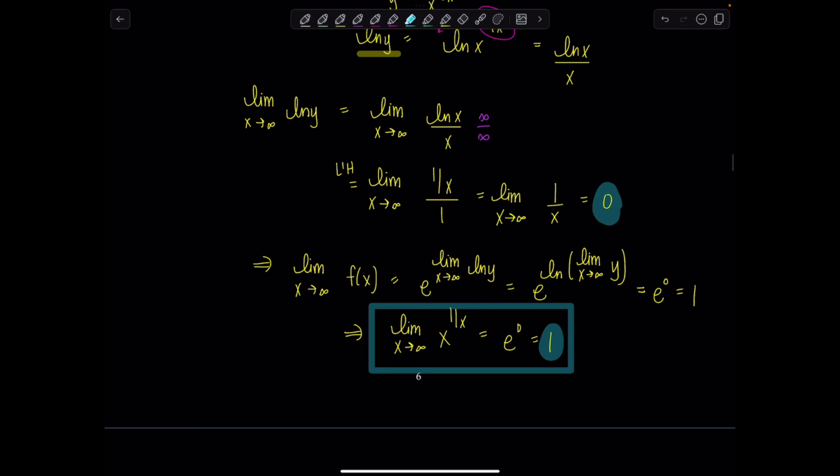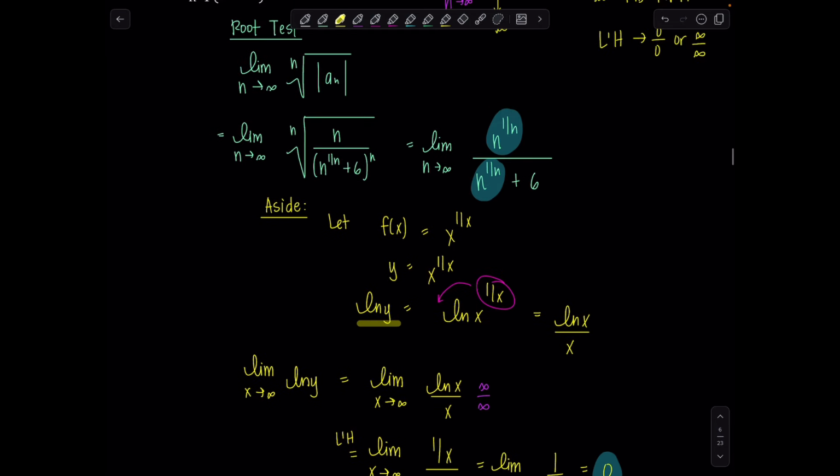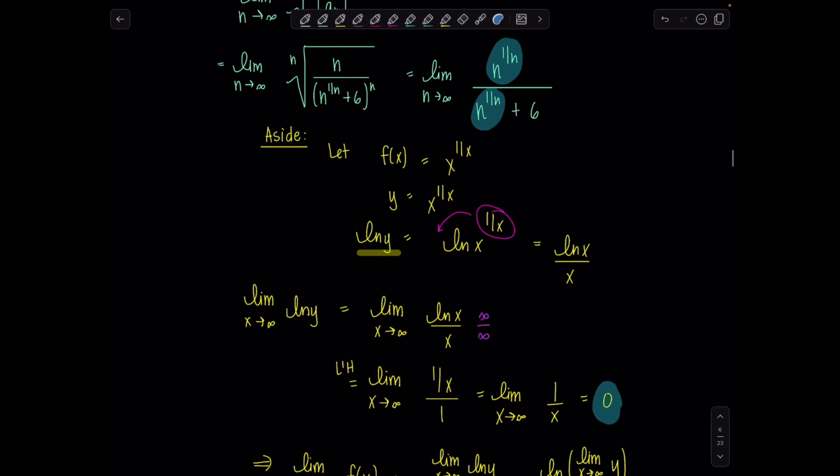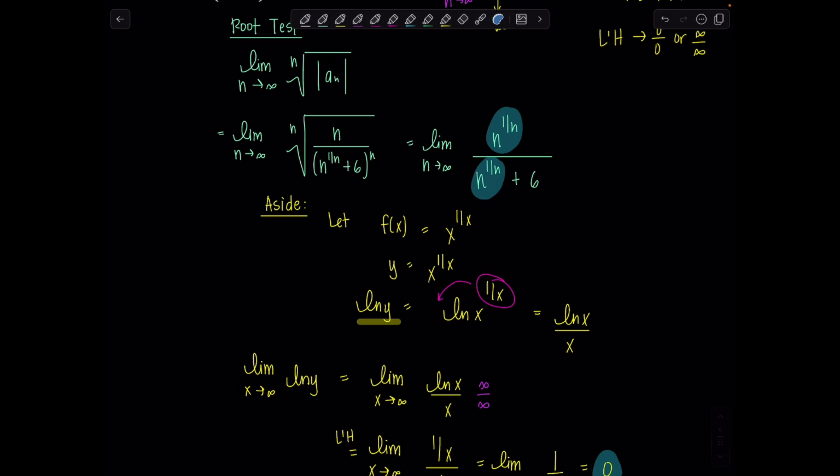All right, so what do we do with that now? Well, we can conclude. Remember, we had originally the limit as n approaches infinity of n to the 1 over n. Well, that limit must be 1 also. So back to the problem that we had, it was right here. Let me see, do I have space? No, I have no space. I'll just squish it in here. We know that each of these approaches 1 now. So this limit is going to be 1 over 1 plus 6, which is 7.